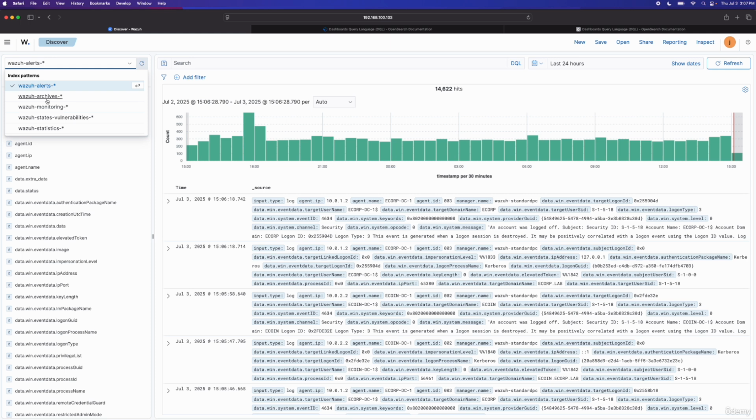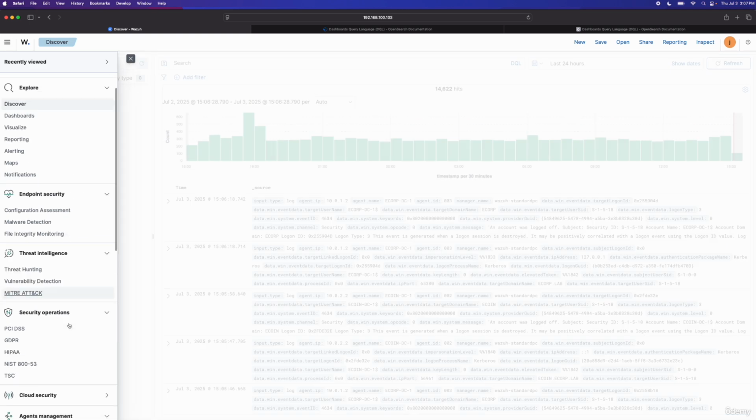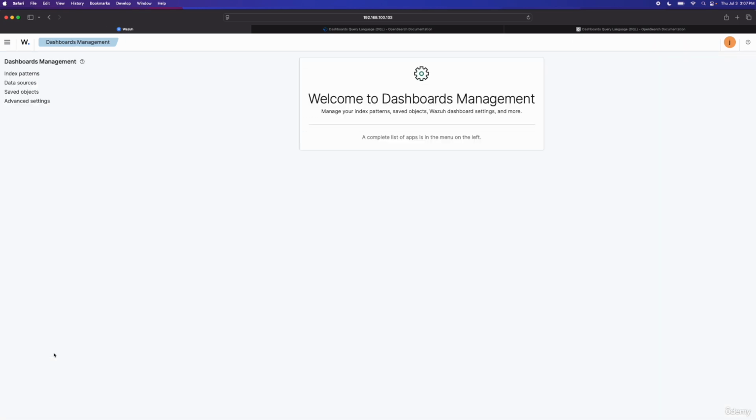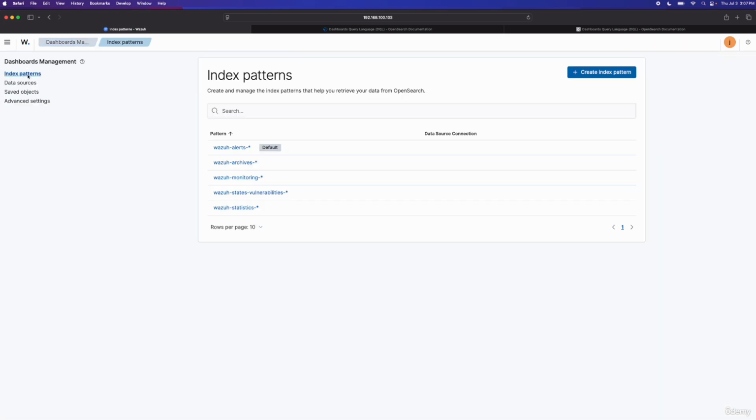If you recall, we created the wazuh-archives-star index pattern. Now these are all managed under dashboards management, and then index patterns. Remember, we created this wazuh-archives-star. Now the default is set here, which is selected when we go to explore.